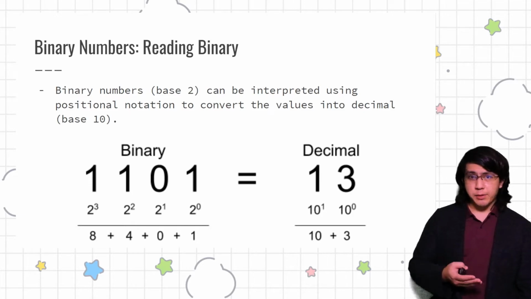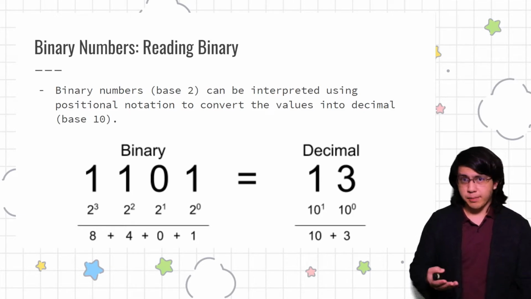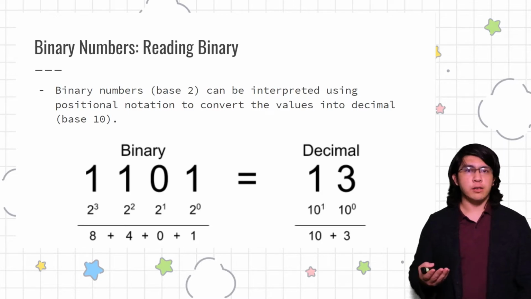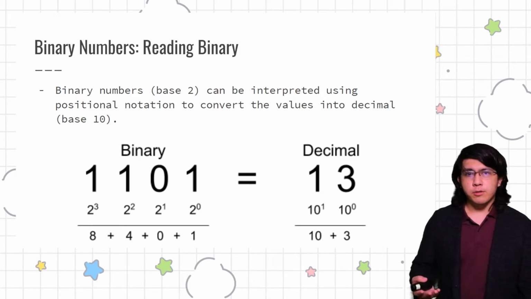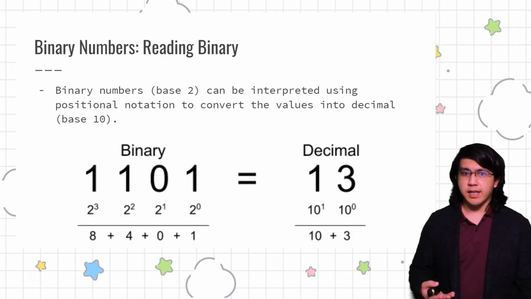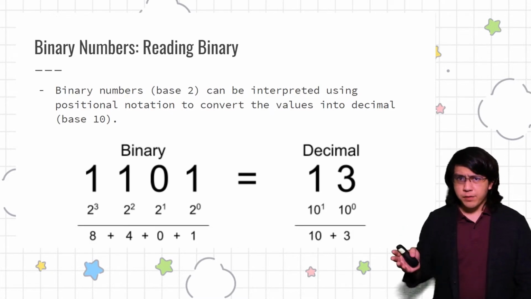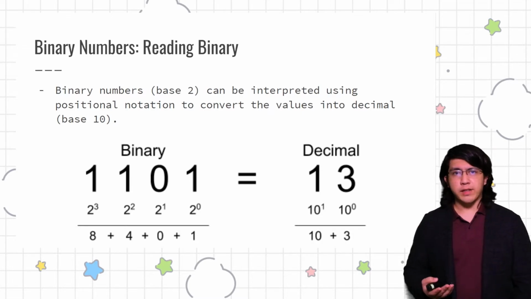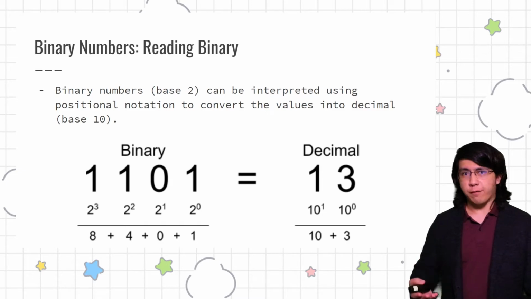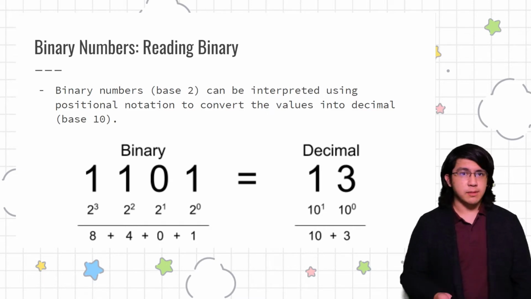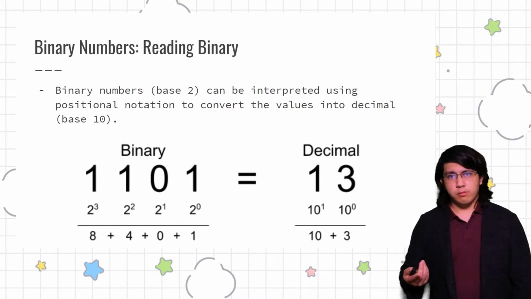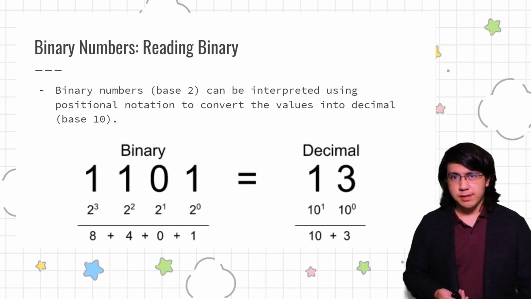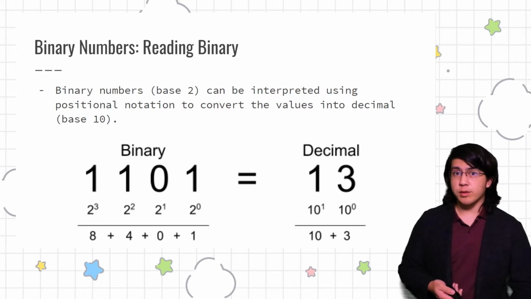In base 10, we do the same thing, but with 10 to the power of 0 and then 10 to the power of 1. You sum up those results, and that tells you what the decimal representation would be for that value. There are a bunch of other number bases that exist. Another one you might see is hexadecimal, where we have the characters 0 through F representing values 1 through 16. But we're not going to cover that because that's not on the AP exam. Important to know, though, especially if you deal with color.